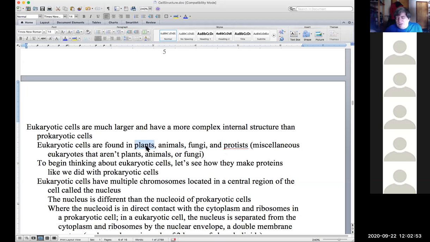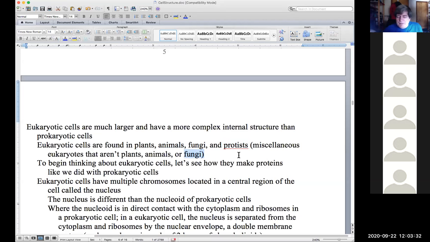So living organisms have to have certain characteristics to be considered a plant. They have to have another set of characteristics to be considered animals. And they have to have still a different set of characteristics to be considered fungi. And here's the problem. There are some protists that kind of resemble plants. They carry out photosynthesis, but they don't have all the characteristics of plants. There are some protists that kind of resemble animals, but not enough to group with animals. And there are some that kind of resemble fungi, but not enough to really put with the fungi.